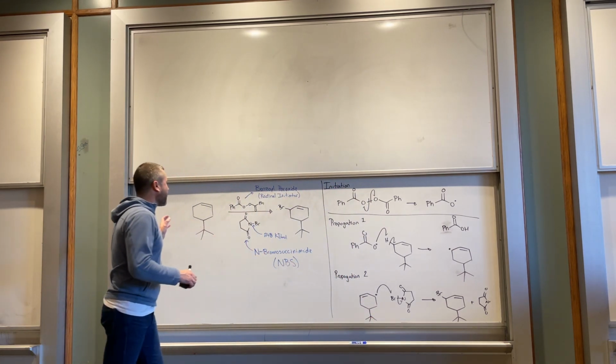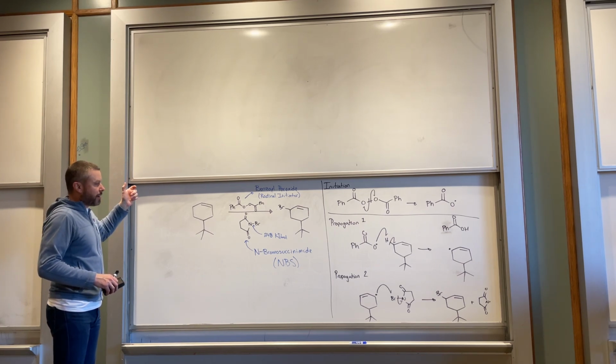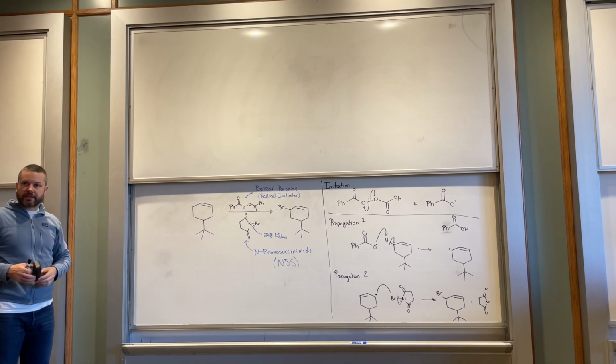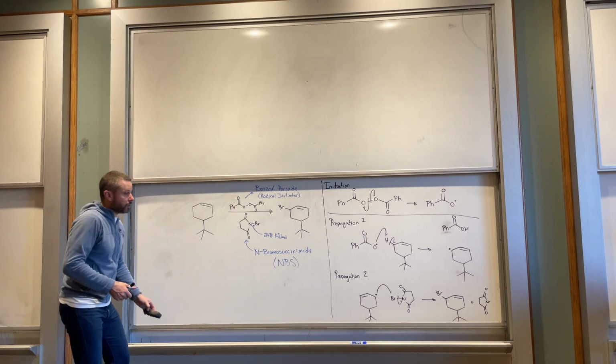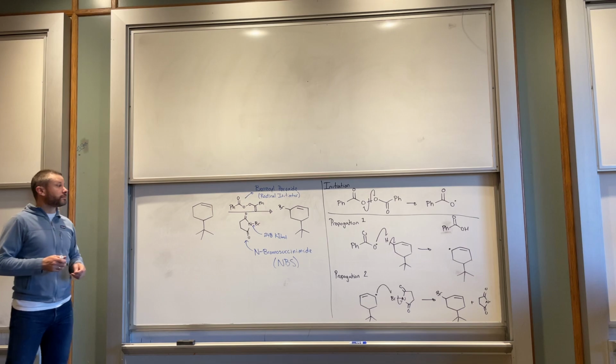Okay, so radical halogenation, or allylic and benzylic halogenation, can happen either way. If we're using bromine and light, we just have to keep in mind that there's going to be a side reaction that can occur, and we have to design the reaction and the conditions in such a way to avoid that side reaction.